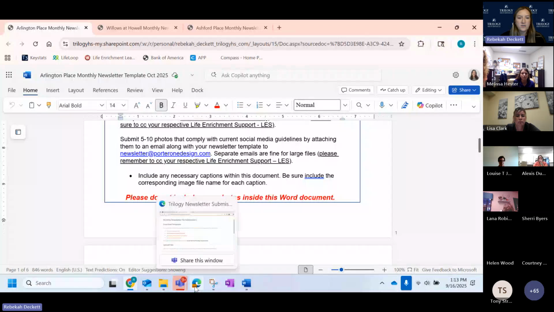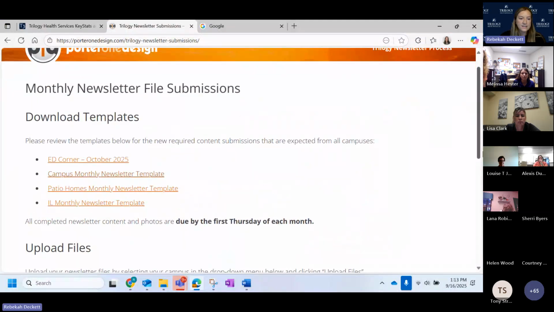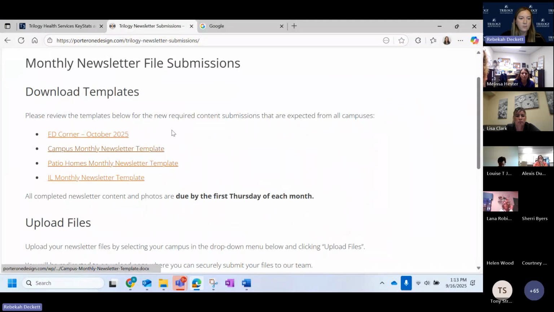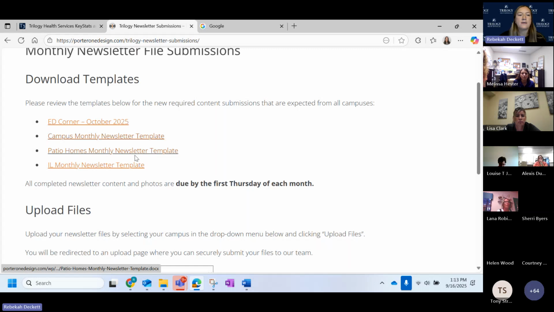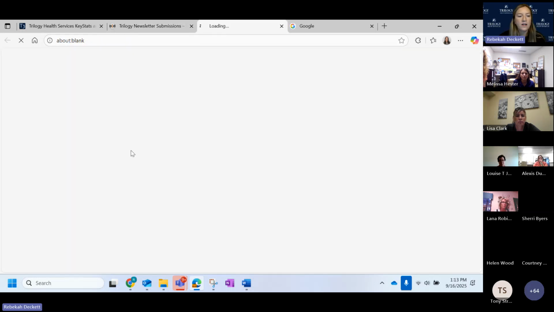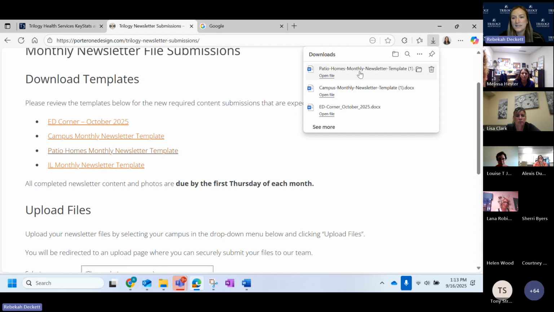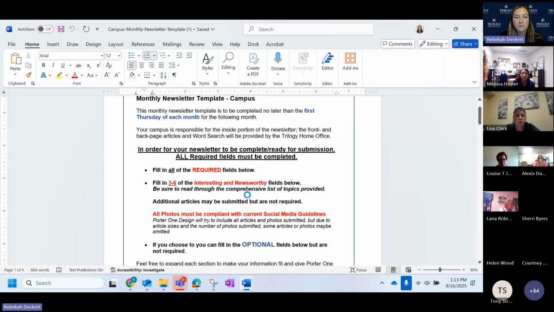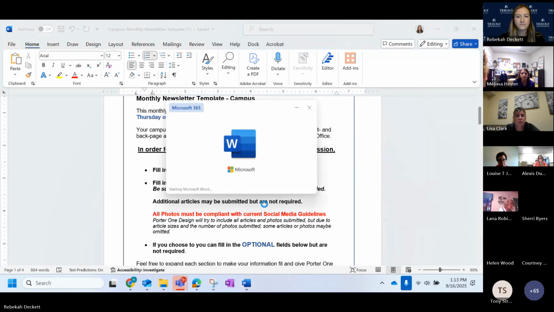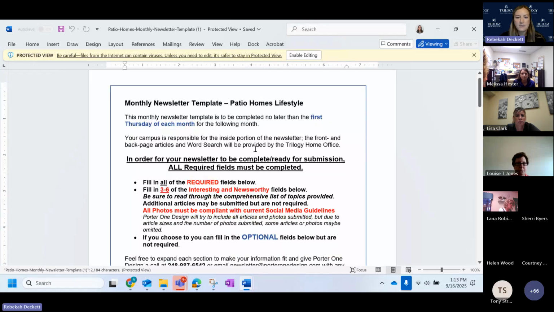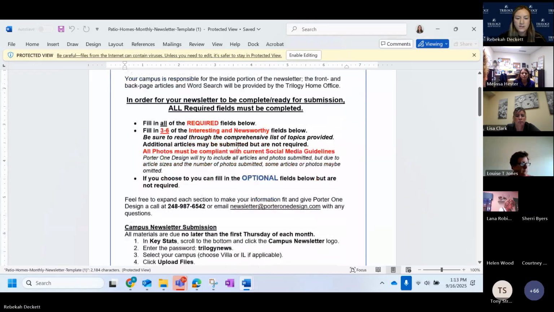And I'll go back to the process. So again, there's the template. We did go ahead and update the patio homes and the IL template as well. I will just quickly show you guys this in case there are any patio or community lifestyle directors on the call. Let me upload that. Okay, so here is patio homes.